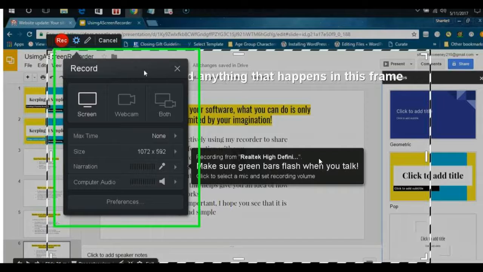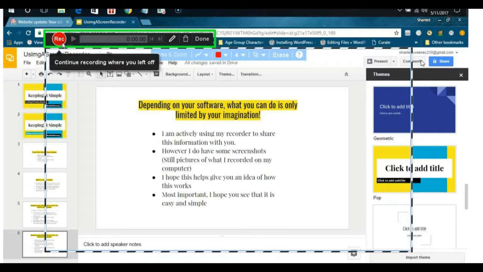So what I usually do is I go to wherever my presentation is and open it up and try to get it as full as I can. And then I adjust this box window so it captures everything that I want to record. Once I'm ready to record, I simply click on the record button and then it's going to record everything. Then of course I'm making this box smaller for this tutorial.